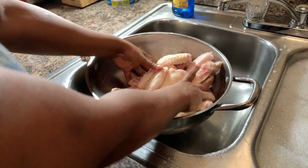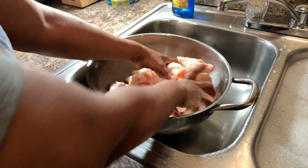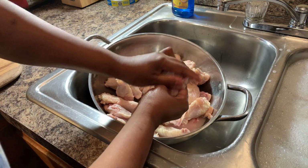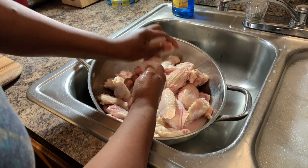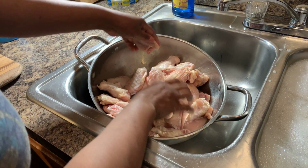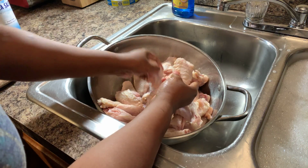Okay? So this is how I like to clean my meat. And we're going to do this and then we're going to rinse it. Oh yeah, baby. If you happen to see any feathers on here, then you're going to want to take a lighter and burn the feathers off. Okay? If not, you can just pull the feathers off.